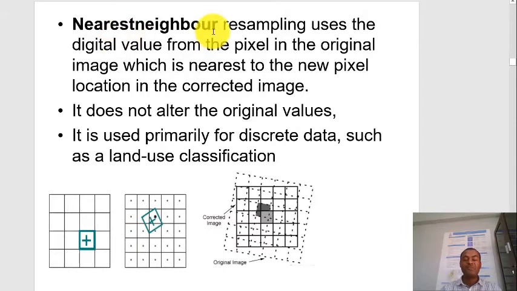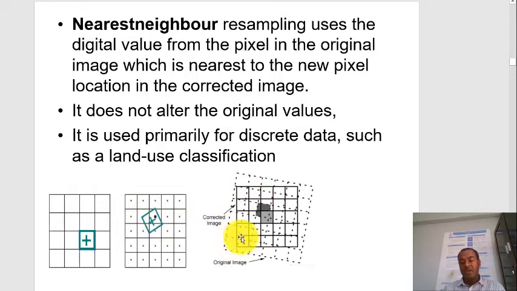You have to assign a pixel value using nearest neighbor. It uses the nearest pixel value to this new position. As you can see from here, what do you think is the nearest pixel value from the old one? The one found in the black dot is the nearest value. So this value is going to be assigned to this plus pixel. The nearest pixel value will be assigned to the new location.